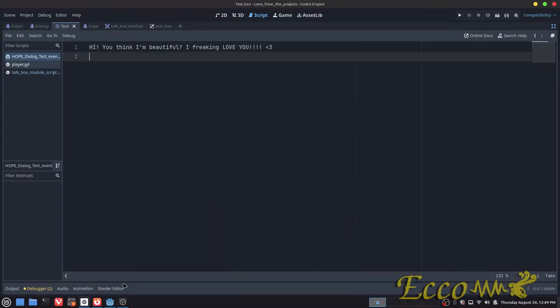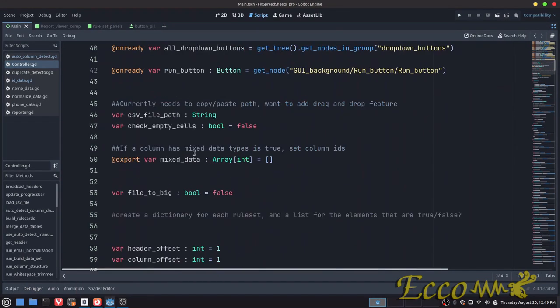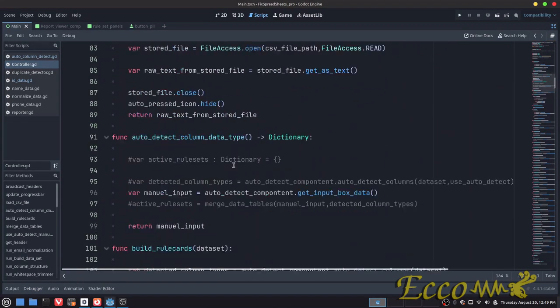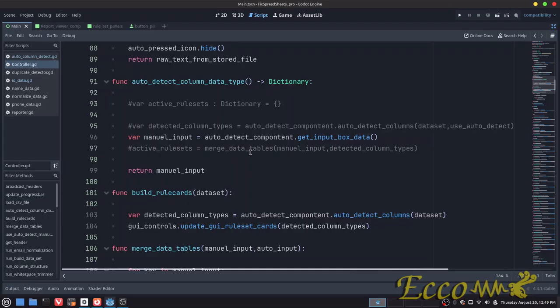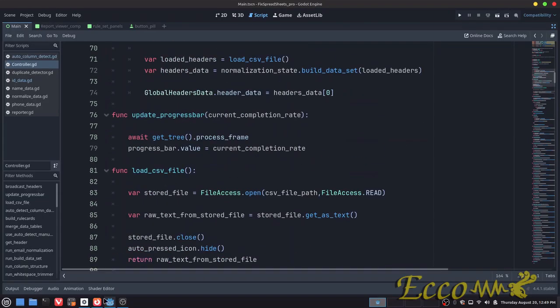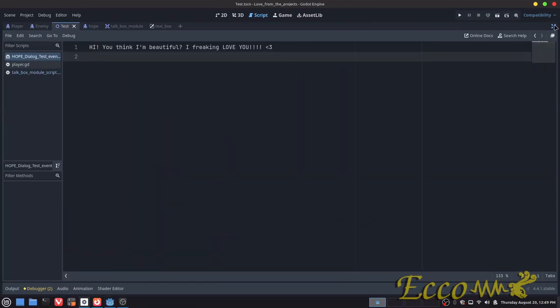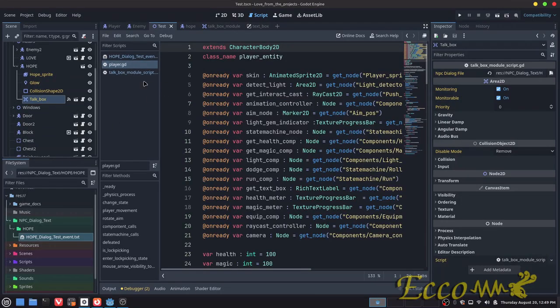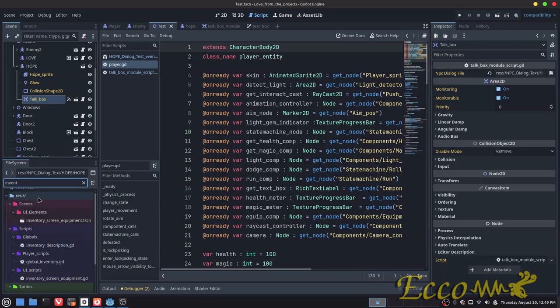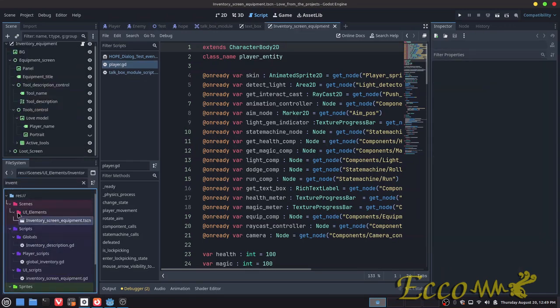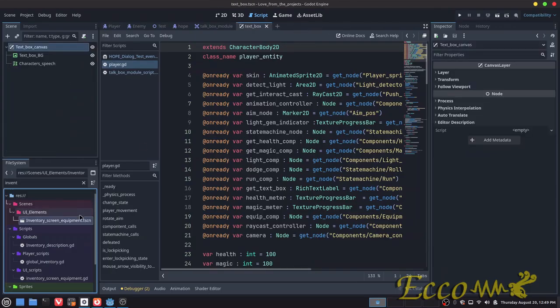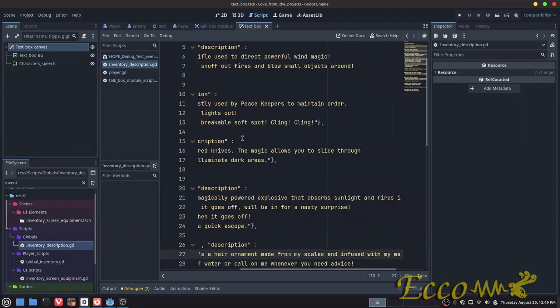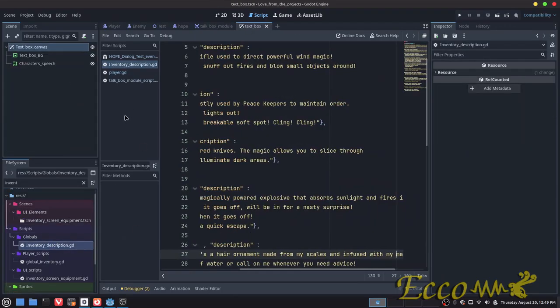So one thing I need to do is I want to collapse this. So there is a way to do that. I don't remember how I did that. Oh, wait a minute. I don't have to go to here. I believe I have it in here somewhere. It should be in the inventory if I'm not mistaken. Inventory. Let's see here. No, that's not it. That's not it. Inventory description. Nope, not this one either.